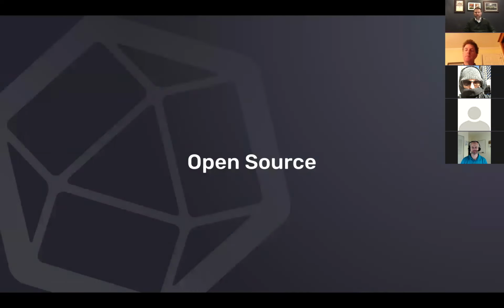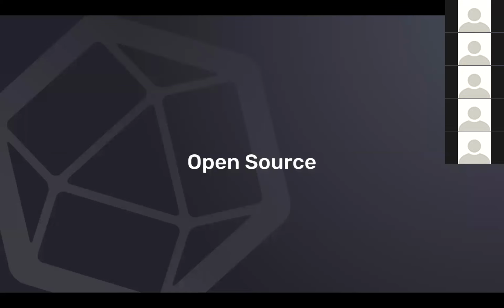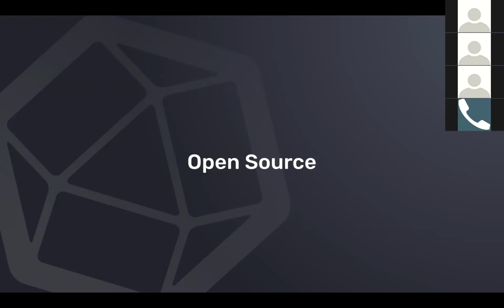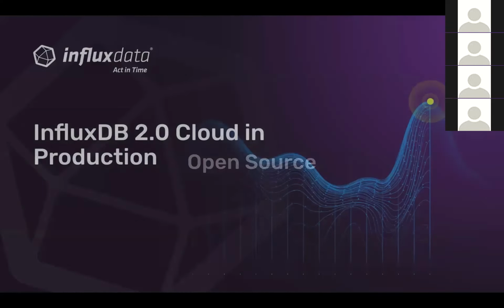Okay, so I put this slide here just to remind me to tell everyone, I'm going to be talking all about the cloud and our SaaS service, but we also are open source, and you can just download InfluxDB and use it locally. You can use it on the edge. We have versions that'll run on a Raspberry Pi. We have versions that you can run yourself in production if you don't use the SaaS version.